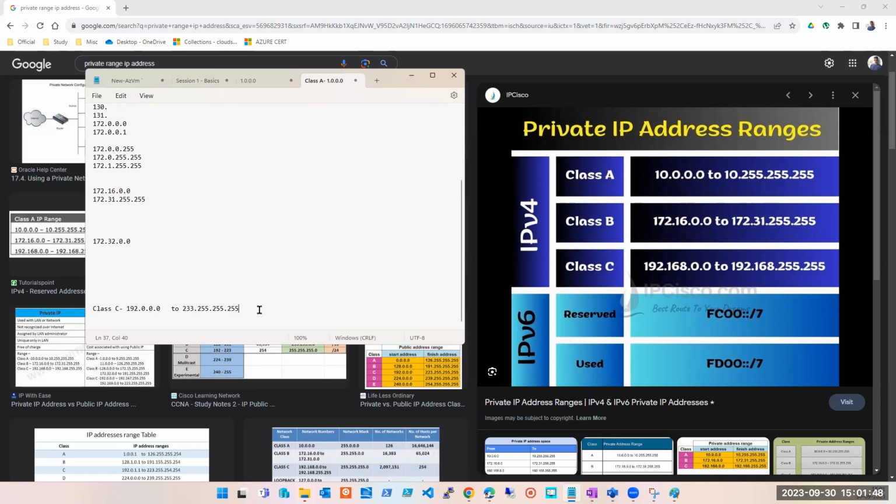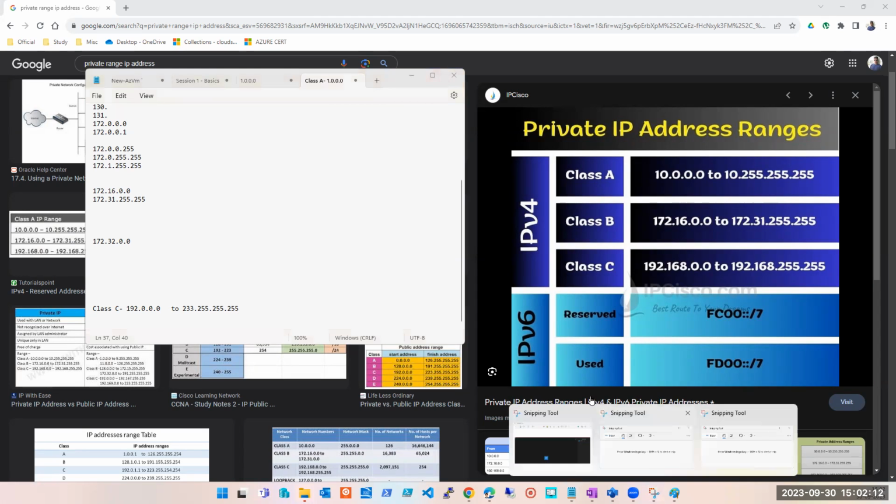Now, why do we have public and private? No matter you look at these numbers and it looks like too much, a lot of IPs. But if we use all of these IPs as public IPs, then what is the drawback? The drawback is that no matter these look like millions, they are too few for everyone to use. So what they have done is given some of the IPs as private IPs.